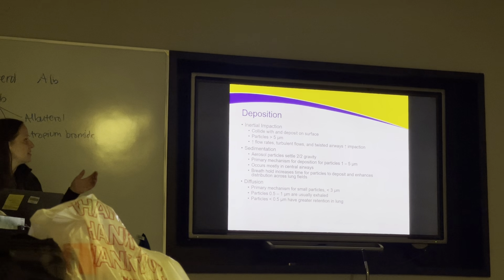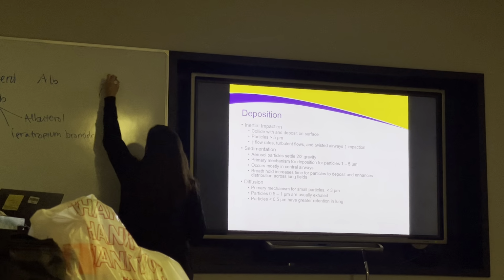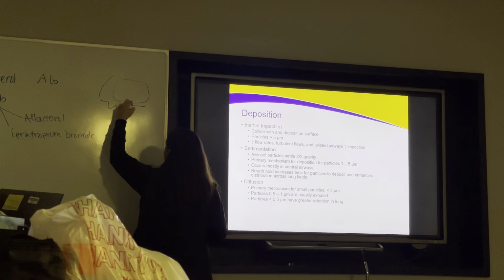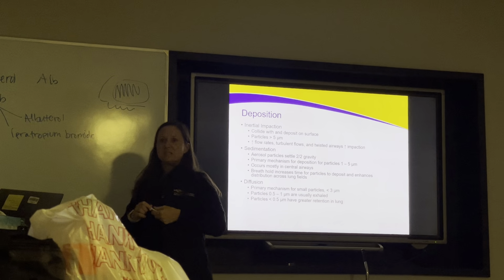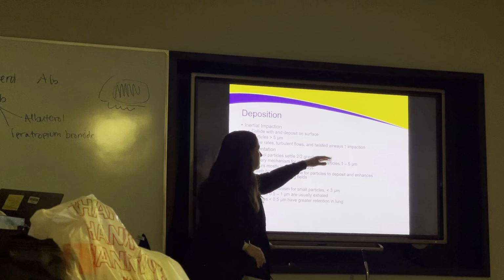They deposit because of high flow rates. You breathe in very quickly, okay? Turbulent flows in twisted airways increase impaction. So you remember when you guys did anatomy and they're like, here's your sinus, right? And you have like this big gaping hole above your mouth where your teeth are. But what's in there? Yeah, it's like all bumpy, right? And it's turbulence and it's twisted and it's full of mucus, okay? So that's what this is talking about, twisted airways.